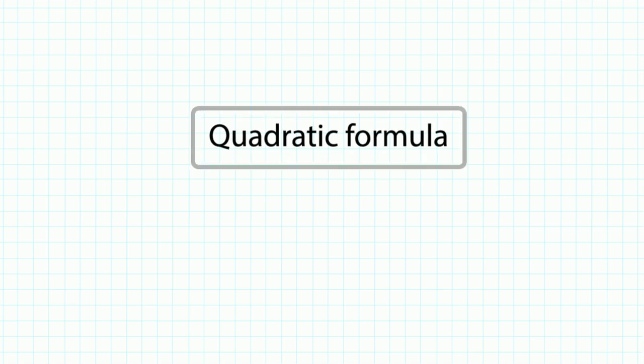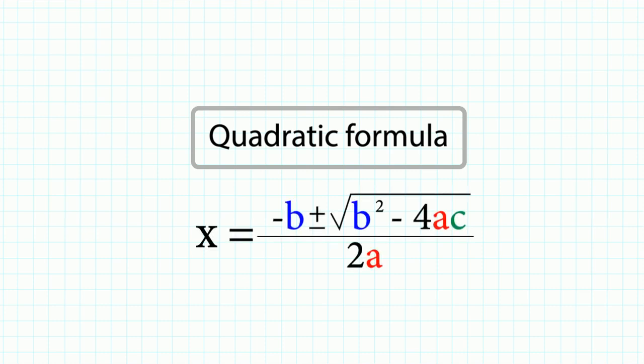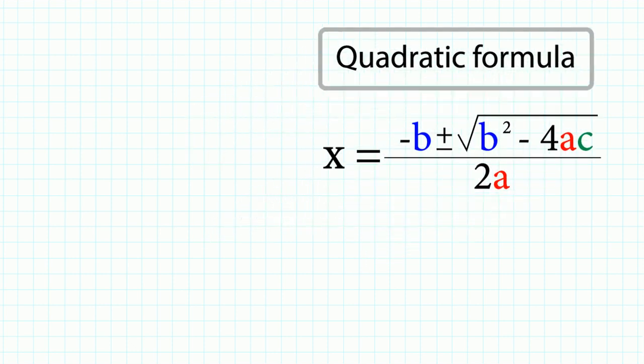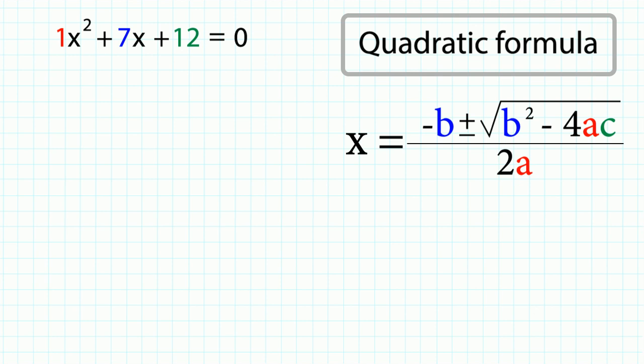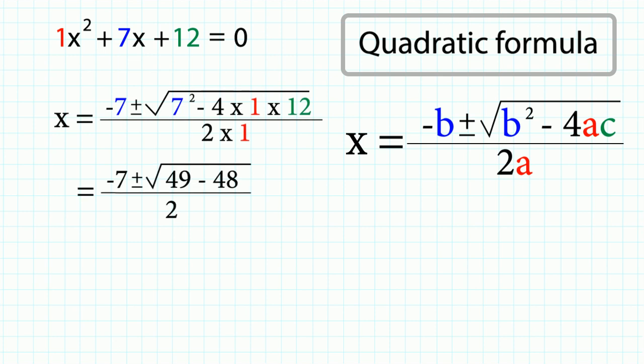Now moving on to the next method, we have a very simple quadratic formula. Thanks to the work of our great mathematicians, we have a nice and easy formula that allows us to get the roots right away. And this is the formula. a, b, and c are the coefficients and constant that I have mentioned before. So in this case, if we substitute a is equal to 1, b is equal to 7, and c is equal to 12, this is what we get. We get x is equal to minus 3 and minus 4. We get the same set of solutions.